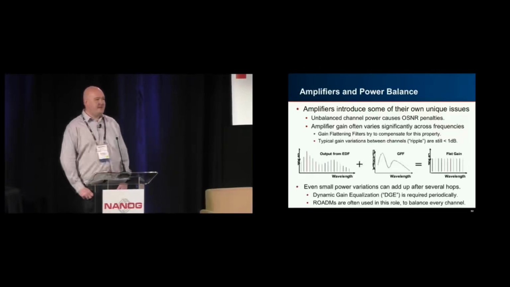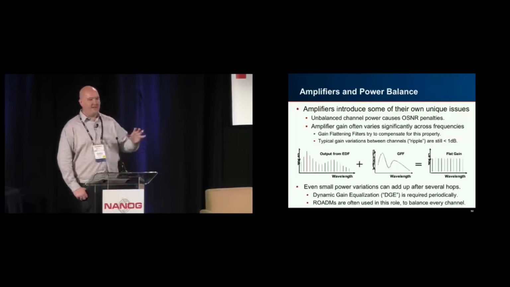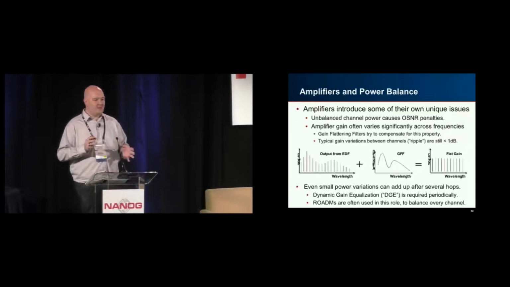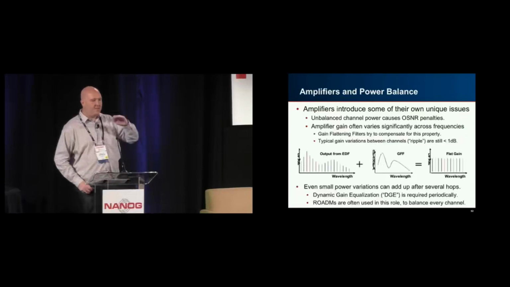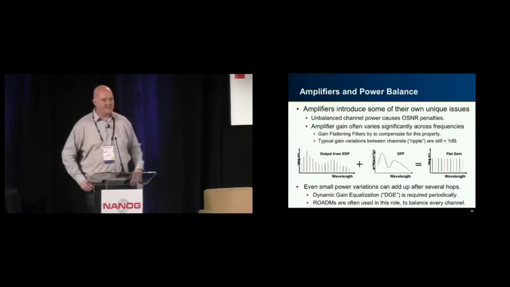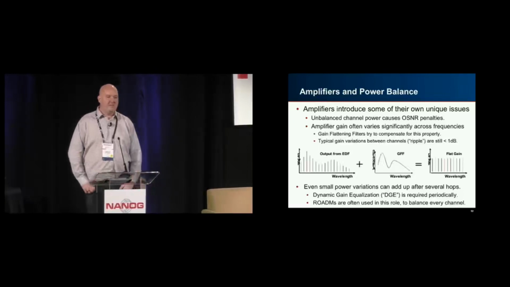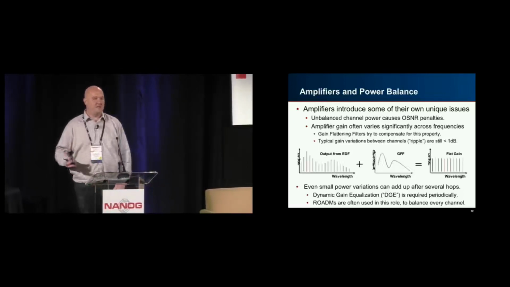So when a manufacturer makes the EDFA, they look at the gain profile that they get out of it, and then they design that gain flattening filter to be the inverse of it. So what you're trying to do here is, you might have had this one channel be much brighter and this other channel be much lower. You want them all to be consistent and flat. So you flatten them all out till they're all about the same level. But even these very small power variations that sneak through add up over time.